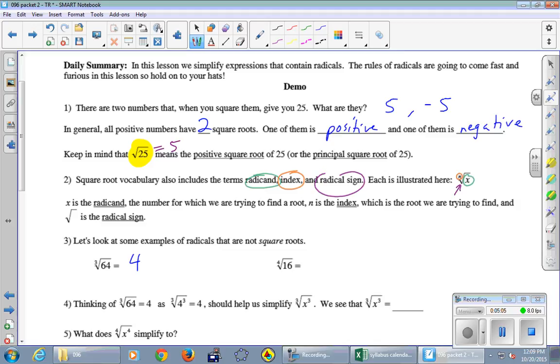You guys are looking at me. I need you to look at this document because this is what's going to help you on the homework and on the quest. You see it? Find the number 64 in the perfect cubes column. Tells you 4. Now, some of you just have this fact memorized for you.